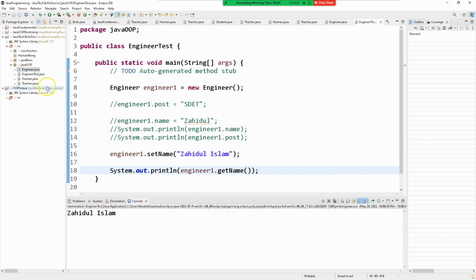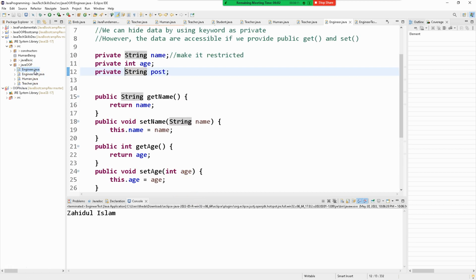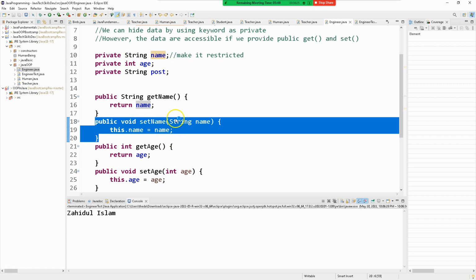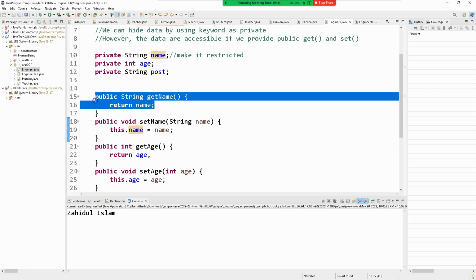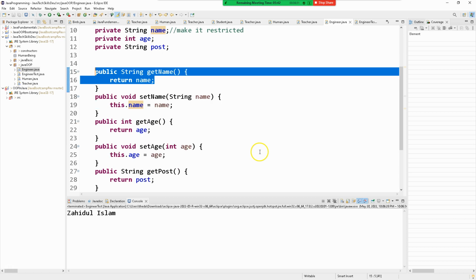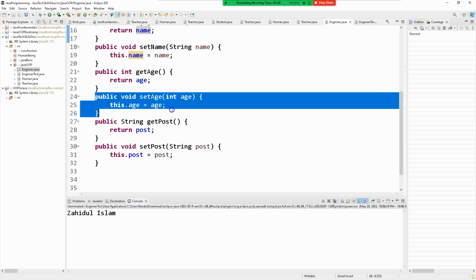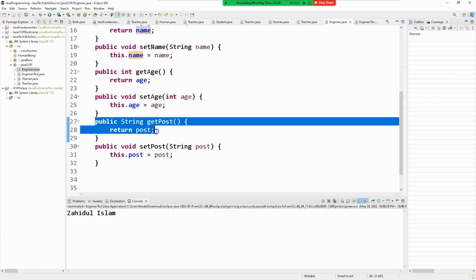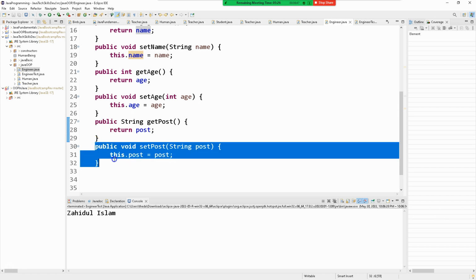Now I can access whatever I have inside engineer, the name, though it is protected. How did we do it? We set name, then we retrieve the name. The same way you can access the age, and getAge, setAge, getAge. The same way you can set the posts and get the posts.